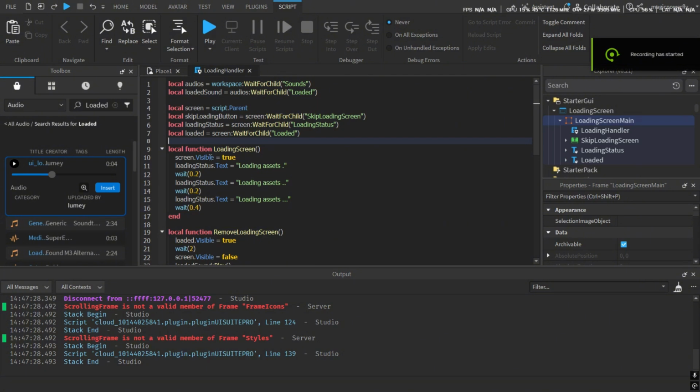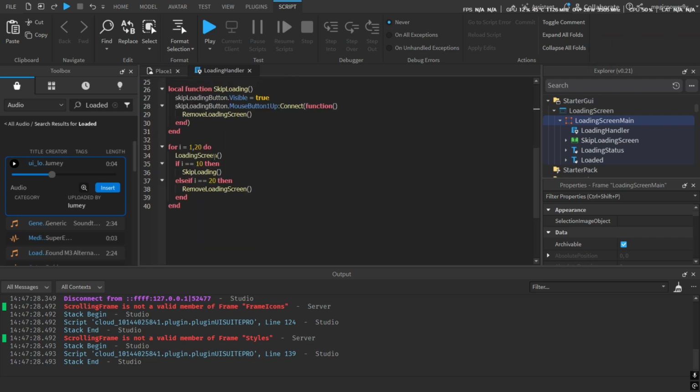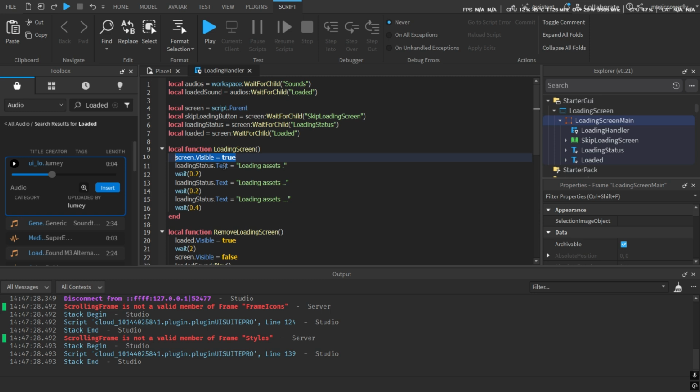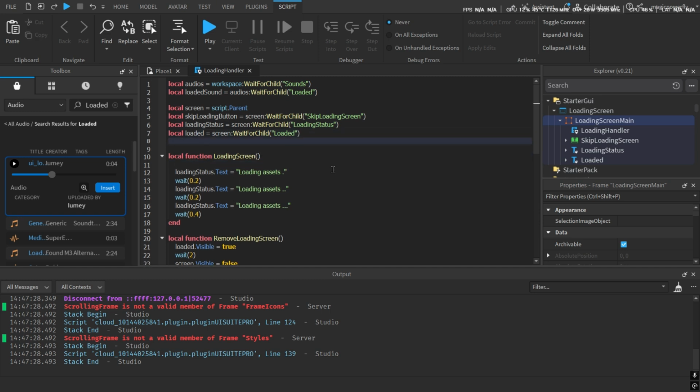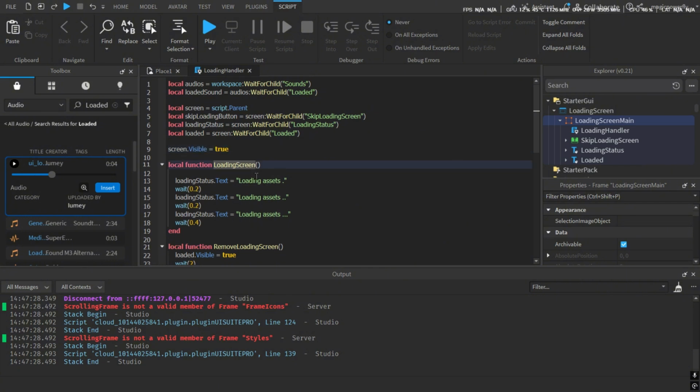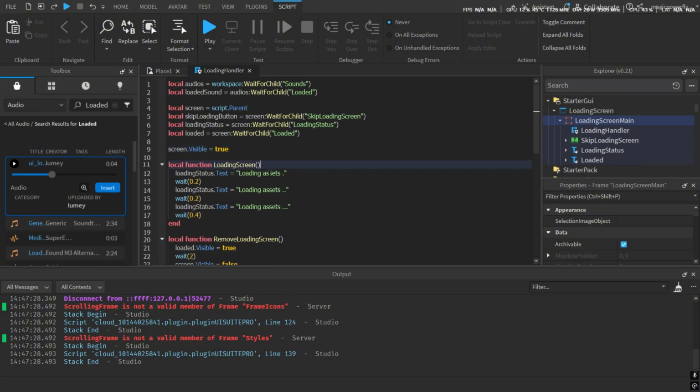Since we put screen.Visible equals true here in the loading screen function, it's going to keep making this visible if you press the skip loading button. So just Control X, highlight it, and then just paste it outside of your loading screen.